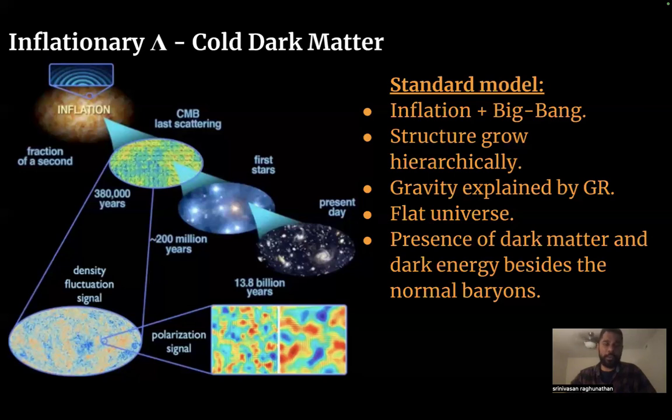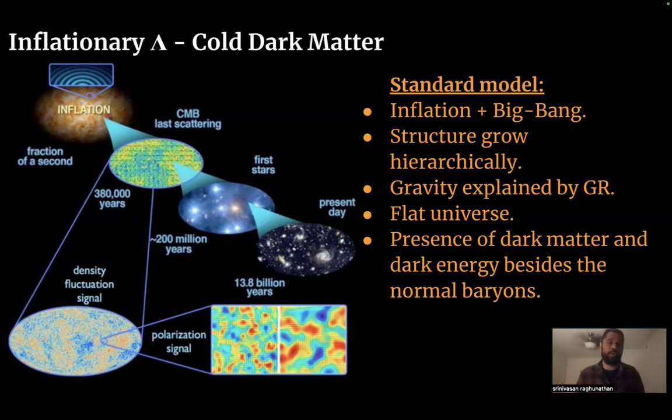Okay. So here is a very, very brief review of the standard cosmological model. In the beginning, there was inflation, which is an accelerated expansion of the universe, followed by the Big Bang. Initially, the universe was extremely hot, dense, and as a result, opaque. So photons cannot travel freely. Whenever they try to travel in a straight line, they get hit by a free electron, or by an ion, because the universe is very ionized. There are free electrons everywhere, so the photon path keeps changing.